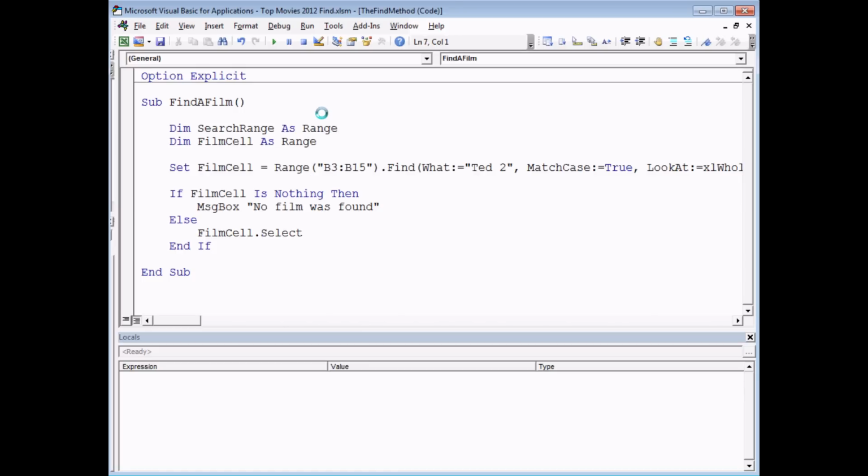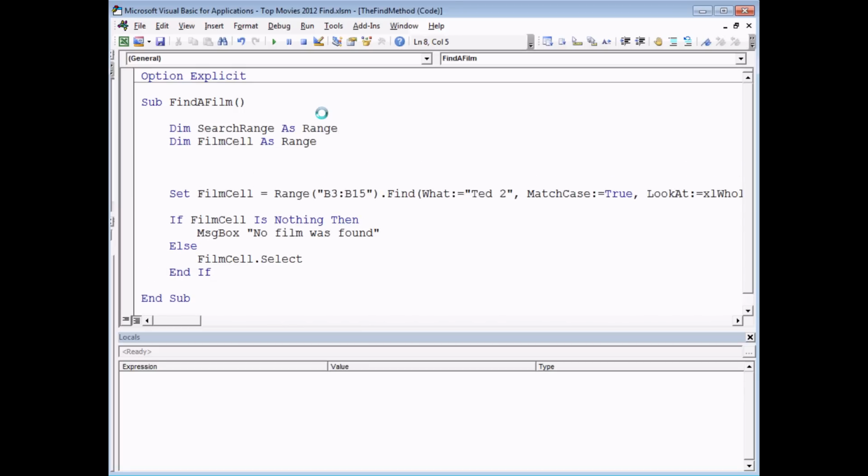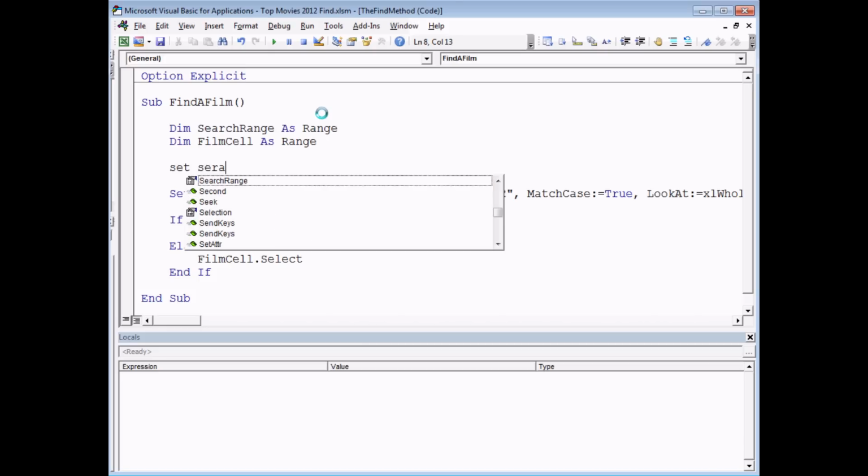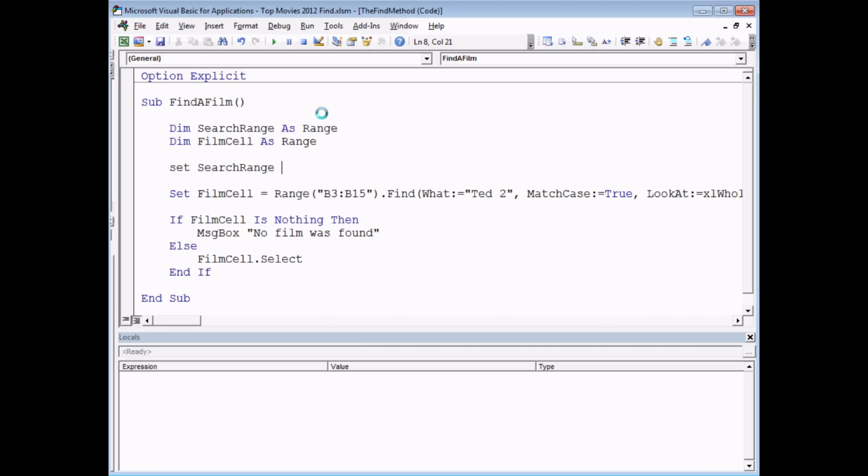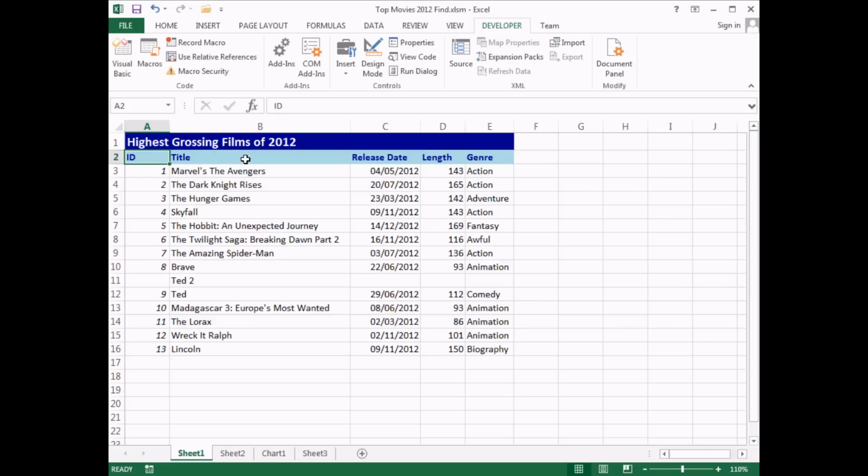And I'm going to make sure that I set that search range equal to the range of cells I'm looking in. So I'm going to say Set SearchRange = Range("B3", Range("B2").End(xlDown)). I've dealt with how you refer to ranges in much more detail in a previous video, so I'm not going to explain this in too much detail, other than to say that Range B3 is, hopefully obviously, cell B3. Range("B2").End(xlDown) is equivalent to whichever cell happens to be at the bottom of the list from cell B2.